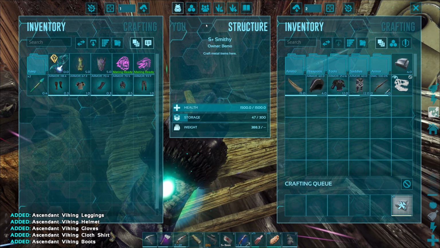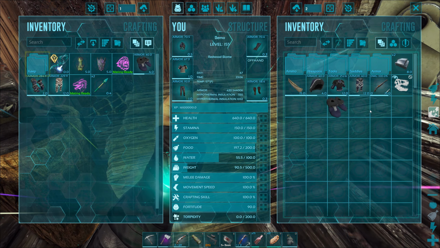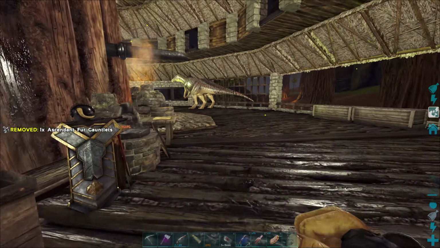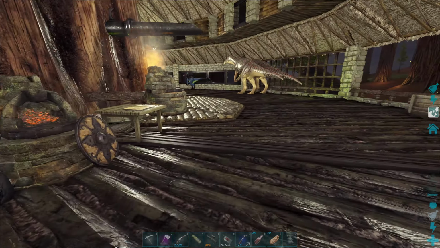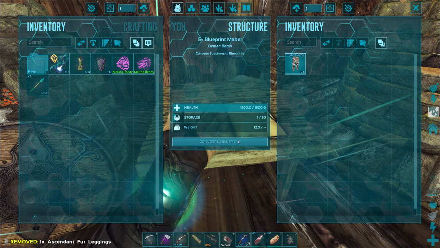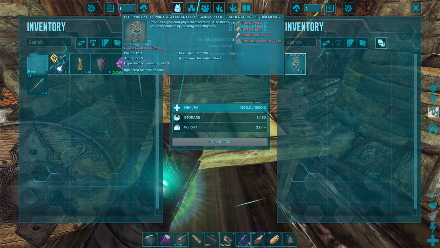Grab all of our normal stuff. Dude, I am so happy that we found the pants. I'll tell you what, let's go ahead and take the pants right away. We'll make that into a blueprint. I'm kind of curious how much it's going to cost. I know it's going to be expensive. I think it's around 2,000 for each one of the other pieces for the fur. Oh, 3,500. Holy crap, dude.